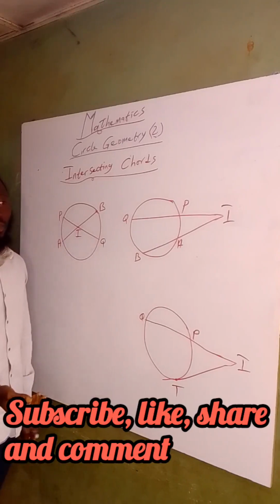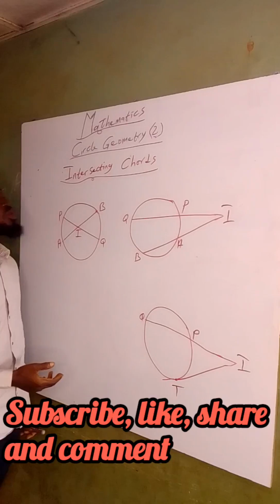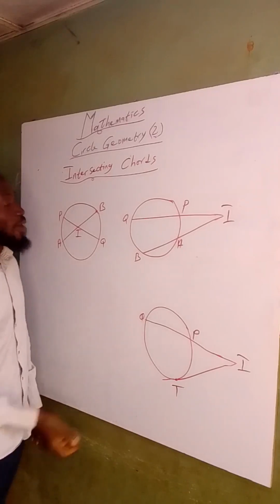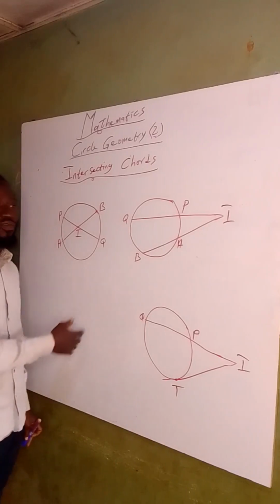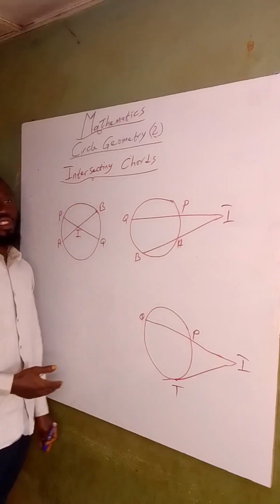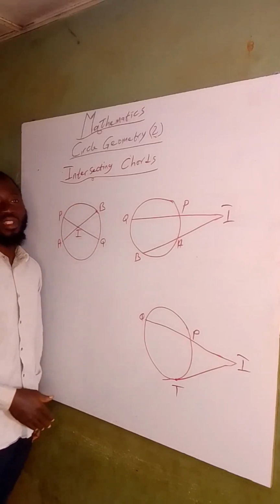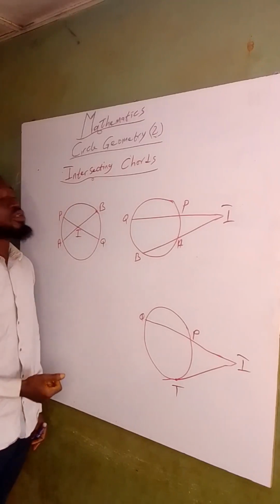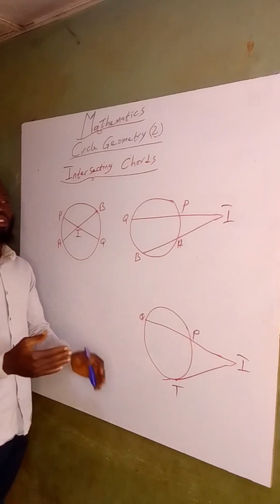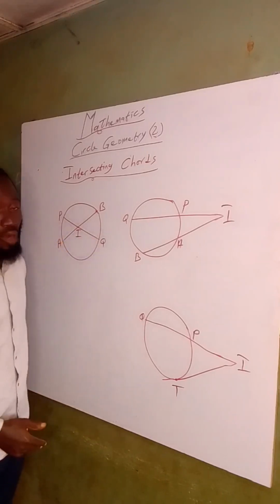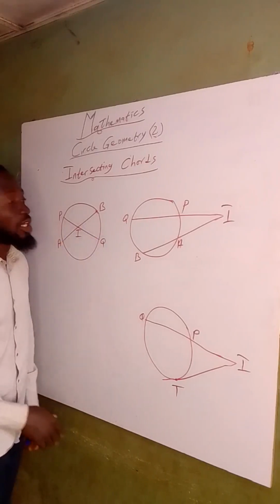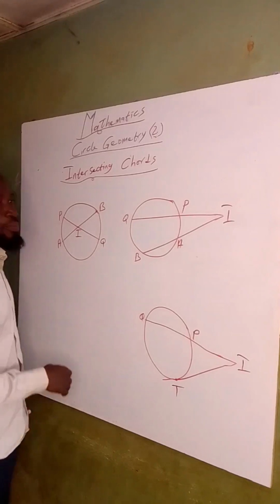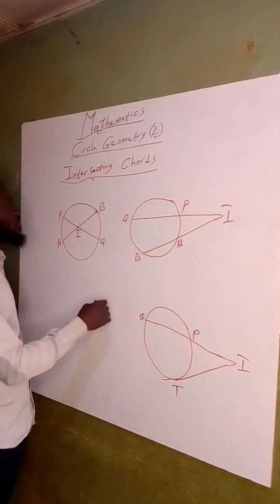The last time we met, we talked about the definition of terms, the definition of a secant, the definition of a tangent, and we talked about two theorems. The first one is that the radius that meets a tangent at its point of contact is perpendicular to the tangent, or at a right angle to the tangent. And we talked about tangents from an external point being equal. I've explained that. If you missed the video, then please go and watch our previous videos.